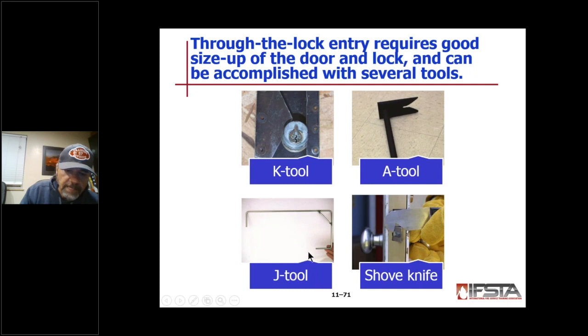The J tool, we're going through the alphabet. J tool is designed to go in between doors that have panic bars attached. So a lot of commercial buildings will have a double door or even a single door that has panic bars, which are those bars that you push against that unlatch it. This is small enough diameter wire that you can slide it in between the doors, twist it, pull it back toward you. This pushes against the panic bar hardware and the door opens.